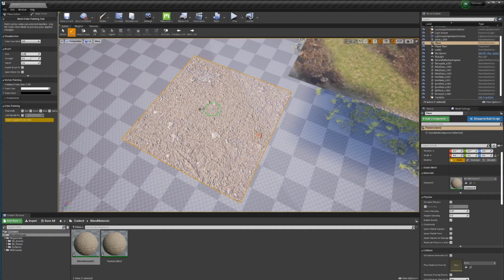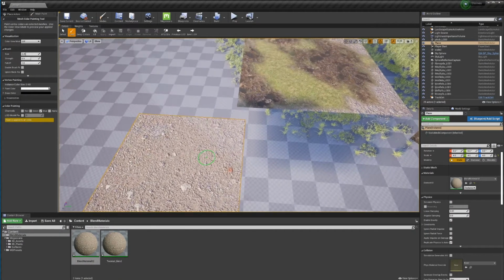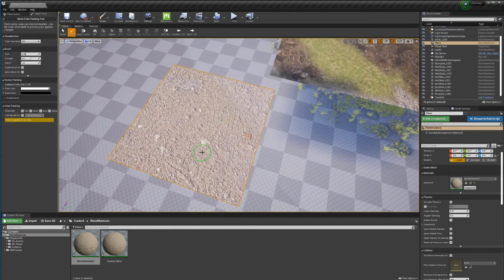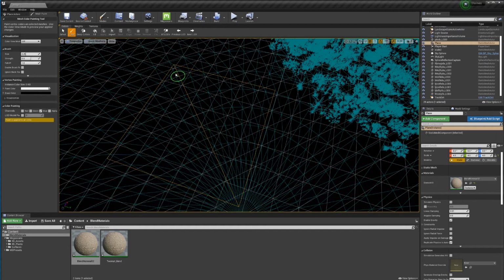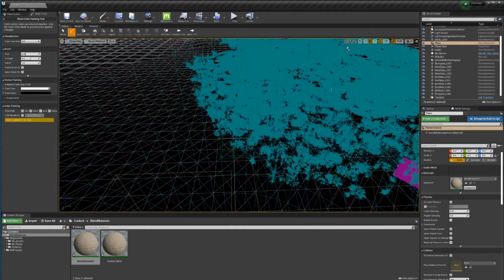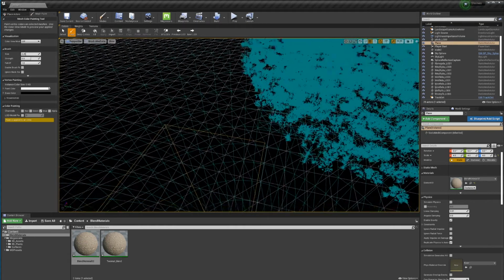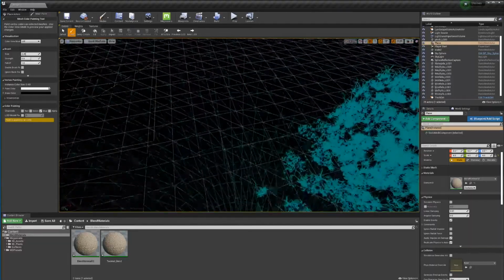Now, I brought this other plane in order to show you something. This plane right here, you saw that whenever I hover the brush over that plane, there were a bunch of dots. This plane is just one single polygon. Actually, if I switch from lead to brush wireframe, you're gonna see that this is pretty much one polygon or two triangles, whereas the other one was a big chunk of polygons.